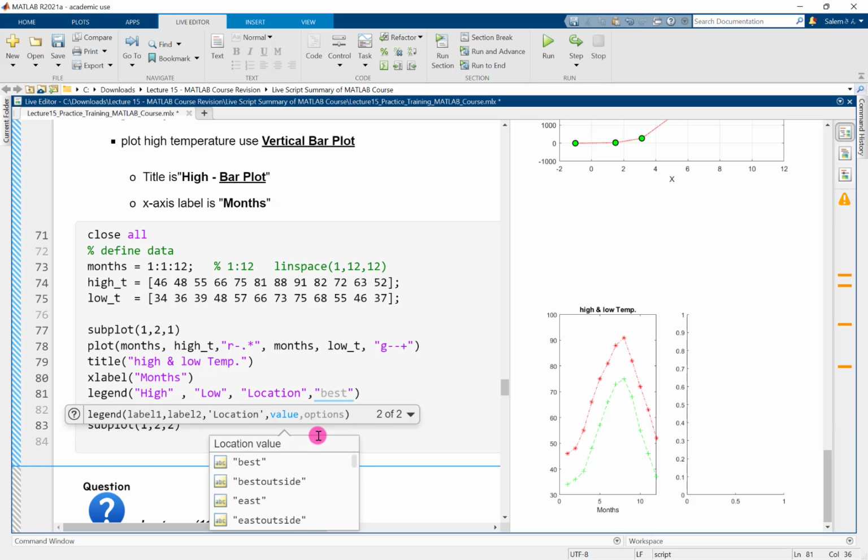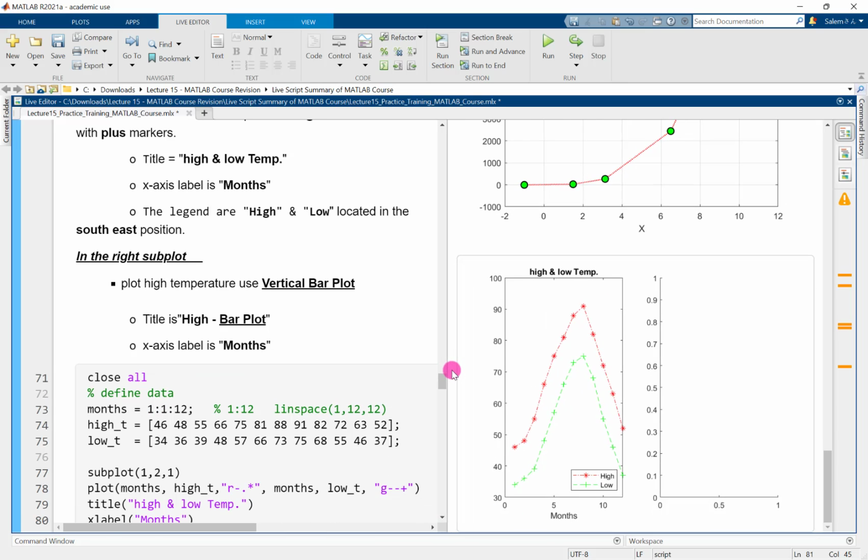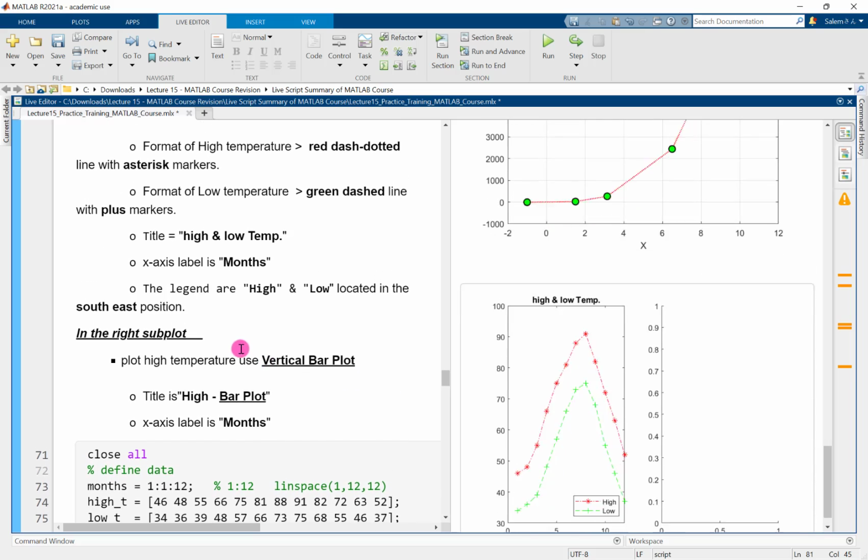This one is southeast, and run, and now we can see the legend in the southeast. It's just taking a while, but finally it's okay. Let me increase the size a little bit. Okay, so we finished the first one.